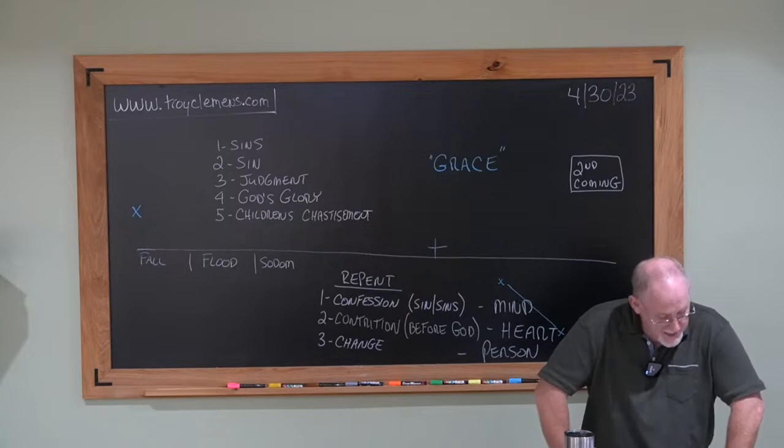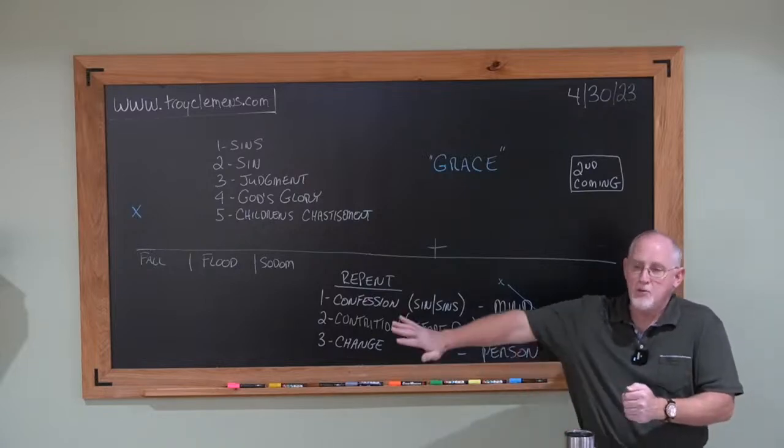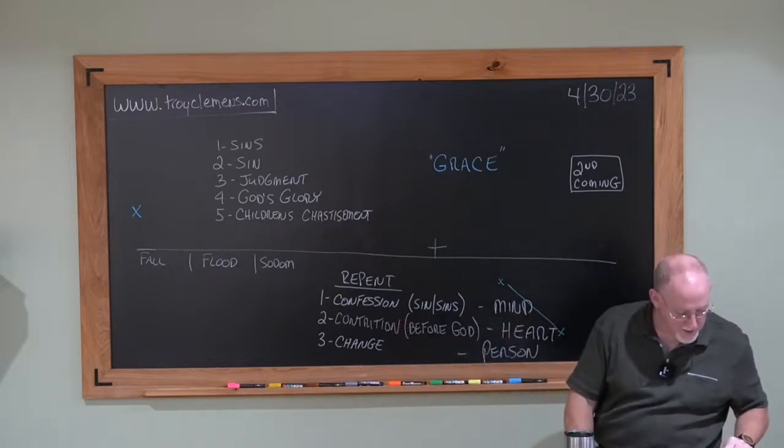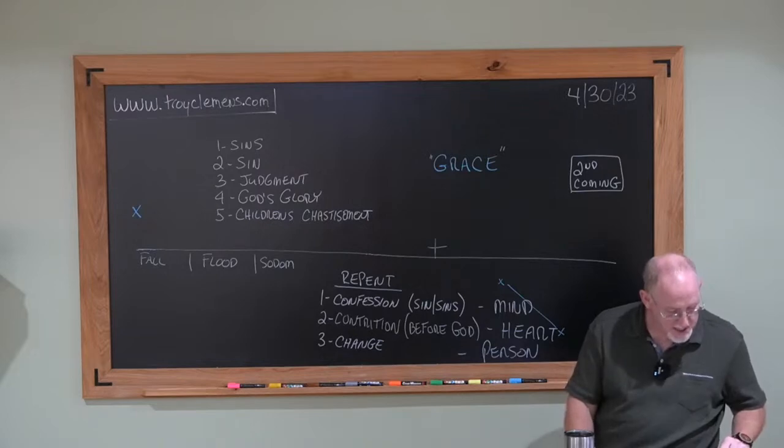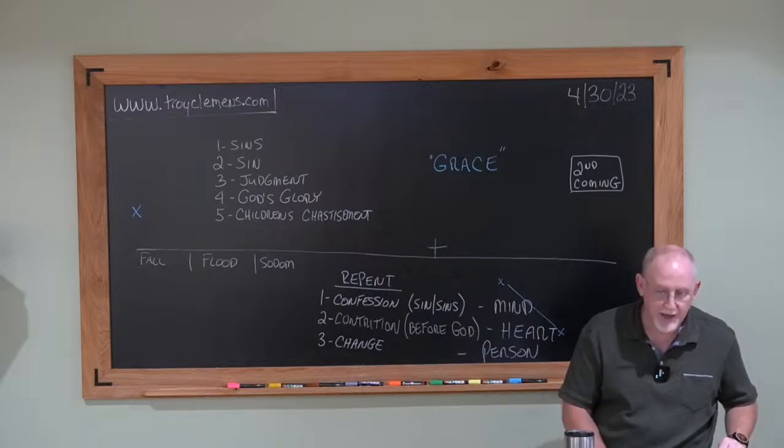So he says, Now, then said he to the dresser of his vineyard. Now who do you all suppose in the analogy the dresser would be? Christ. The Father says, away with it. And all of a sudden somebody steps in. It says, the vine dresser of the vineyard said, Behold, or the dresser of the vineyard said, Behold, these three years I have come seeking fruit on this fig tree and find none. Cut it down while cumberth at the ground. And he answering, the certain man, Christ, said unto him, Lord, let it alone this year also till I shall dig about it and dung it.